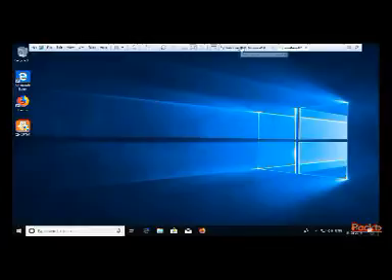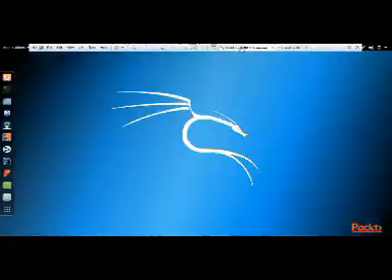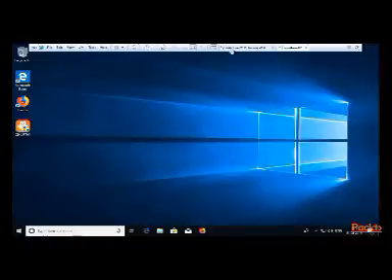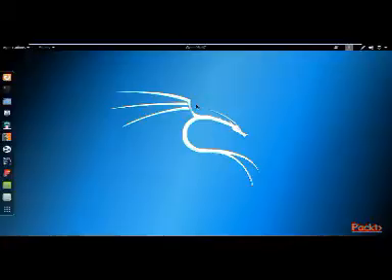Alright. So now let me show you how we can create an undetectable payload or a virus inside the Kali Linux operating system. Then we will send this inside the Windows 10 machine. Then I will show you how we can completely pen test Windows 10. Here I'm going to use FatRat to create an undetectable virus. You can also use Master, but you can use any one.